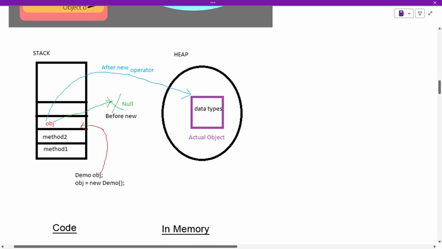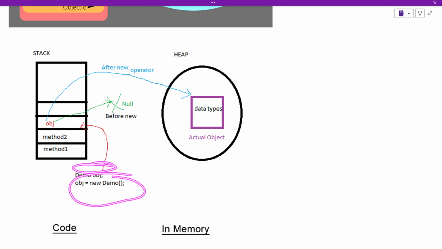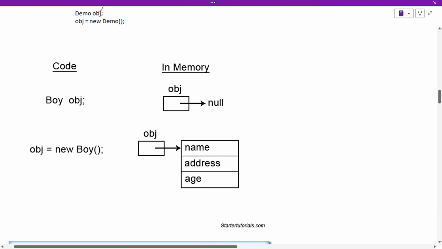Now let's look at how the objects work. We have an object here. We said Demo obj, and obj equals new Demo. Now an object will be created in the heap, and its reference will be stored here. And what am I doing? Here I'm trying to set it to null. If I'm setting it to null, then I'm going to lose this connection. So this object is no longer accessible to obj. It will be given to the garbage collector, so it will be removed from the memory later. Okay, let's see.